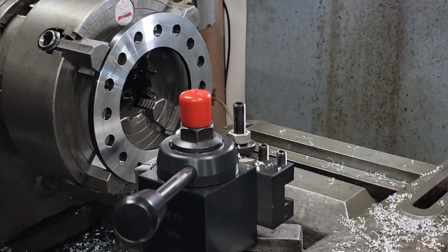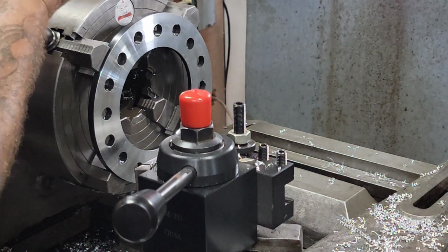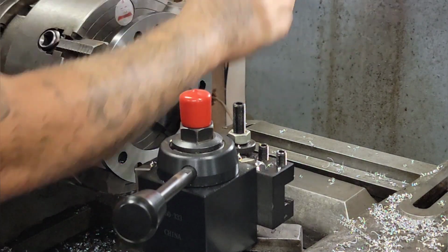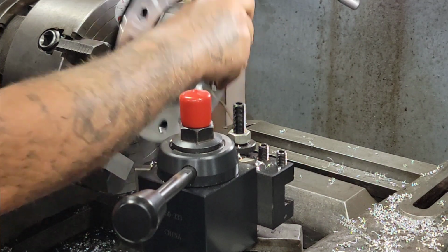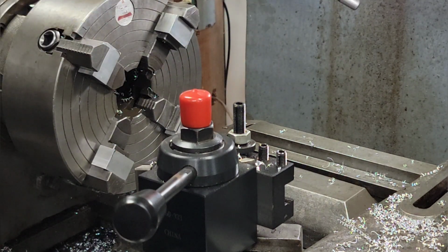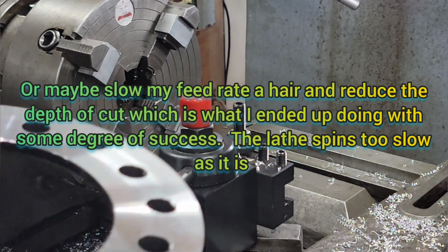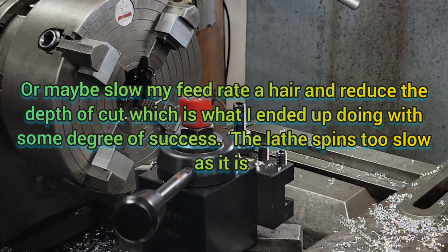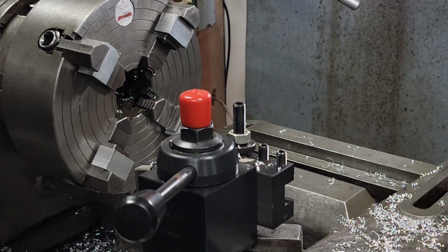Be nice if it worked out where I can just loosen two and tighten two back up, but I got my doubts. It never seems to work that way, does it? All right, one spacer. A little bit of chatter there, but I believe that'll work just fine for us. Only thing I can do is slow the machine down a little bit, but it's flat. I think it'll be fine. All right, on to the next one.